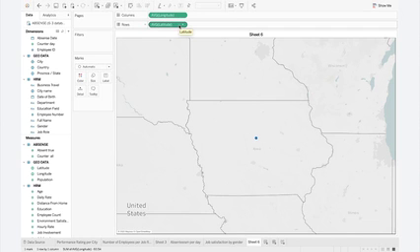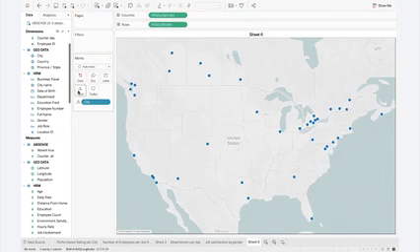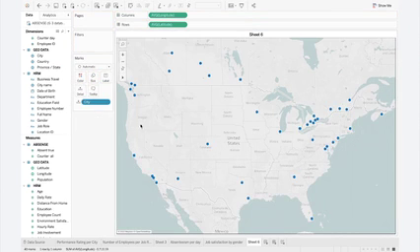And we know that Tableau aggregates our measures. So this is the average of all the longitudes in our data source, and this is the average of all the latitudes in our data source. So we need a dimension to slice this up. So let's use city again. I drag it onto detail, and immediately you see that all the cities are plotted on the map again. So that looks good.